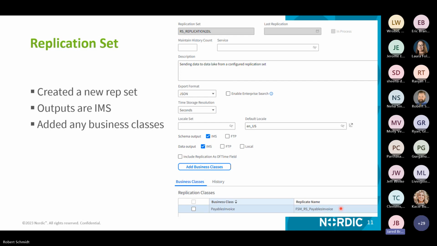And it's a good question, and we're talking about when you would choose different formats, and it's really your use case, right? In this case, we're sending to IMS, which means the data lake, and that's because Infor has configured the IMS channel here to go directly to the data lake, and that requires that it be JSON. We can't send a CSV file through Infor messaging service because it only understands JSON. So if we had the export format set to CSV, but we sent it to IMS, nothing would happen. The system would get confused.